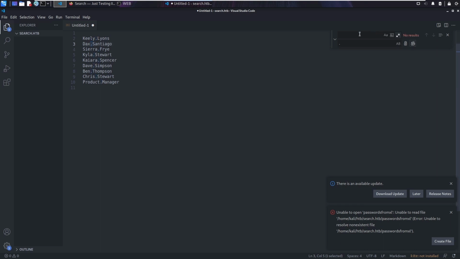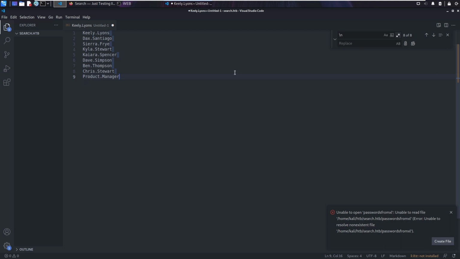And then also we can add in, say, the new line at the end. We can replace that with a new line at the end if it wants to. Yeah, cool. Go ahead and remove this. The new line at the end with at search, like at search.htb, like so. I don't think we actually need to do that, so I'm going to go ahead and just leave that step as it is.